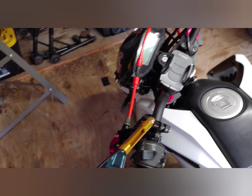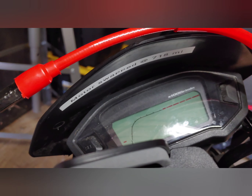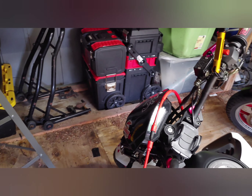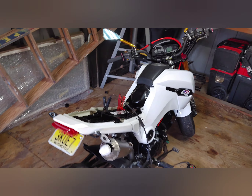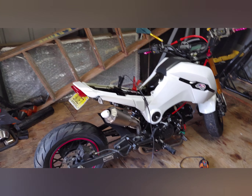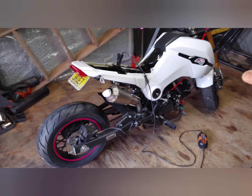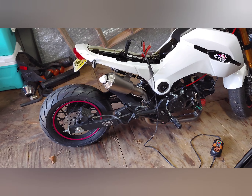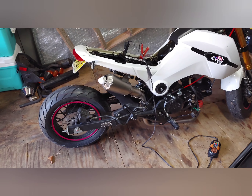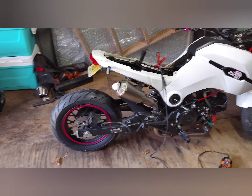She put approximately 718 miles on it — I do have a sticker there that says 'motor swap,' so 718 miles is what it was when we swapped the engine. For someone looking to swap an engine, you can literally do this in about a day — one full eight-hour day. This took me two days because I started very late in the day when I started this little project a few weeks ago.